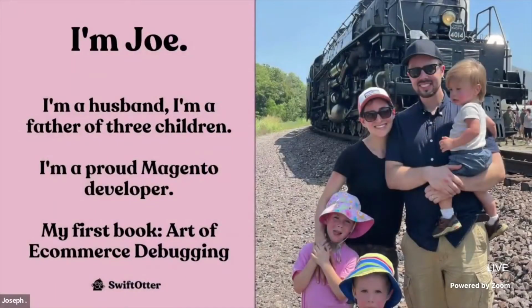So let's dive in. Who am I? My name is Joe Maxwell, Joseph, whatever you want to call me. Husband, father to three very fun children. There's no way to be around them and not smile. I love the Magento platform. We build on it all day, every day. We solve problems on it. We build features on it. That's what I do every single day, and a lot of every single day.